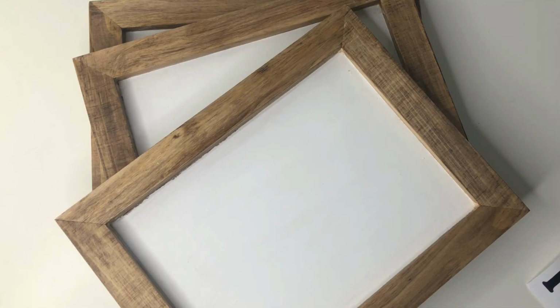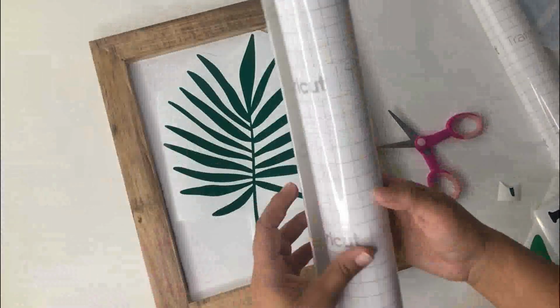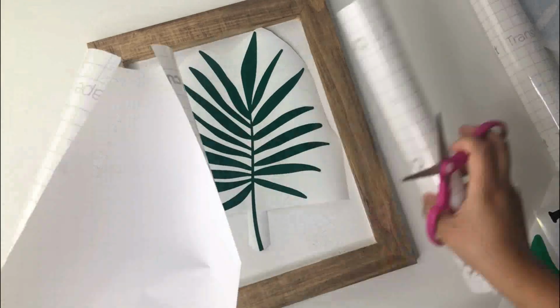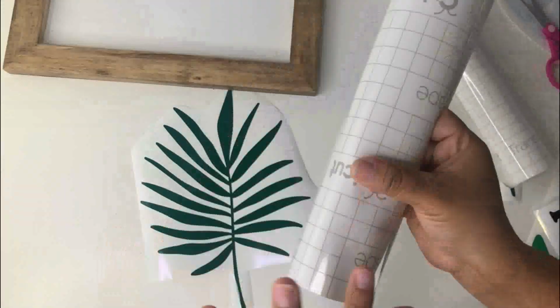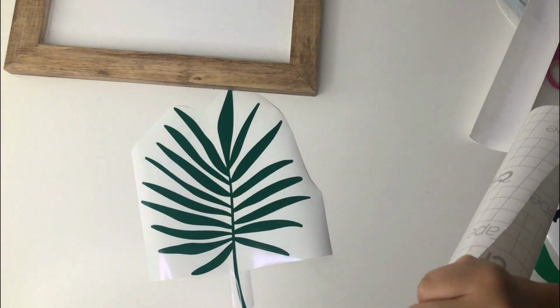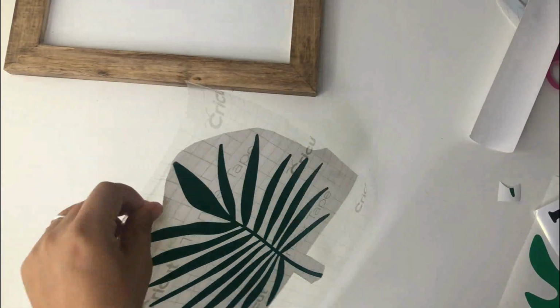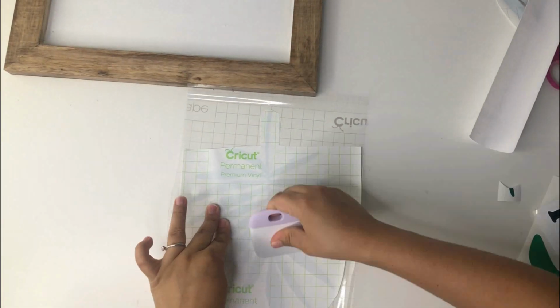And now they're ready to be transferred to the frames. Now I'm going to transfer each leaf in each frame. I will be using my Cricut transfer tape, and I'm going to just start by cutting a piece. I will be using the same piece for all of my leaves. This transfer tape is very good that it has enough adhesive to transfer all 3 of them.